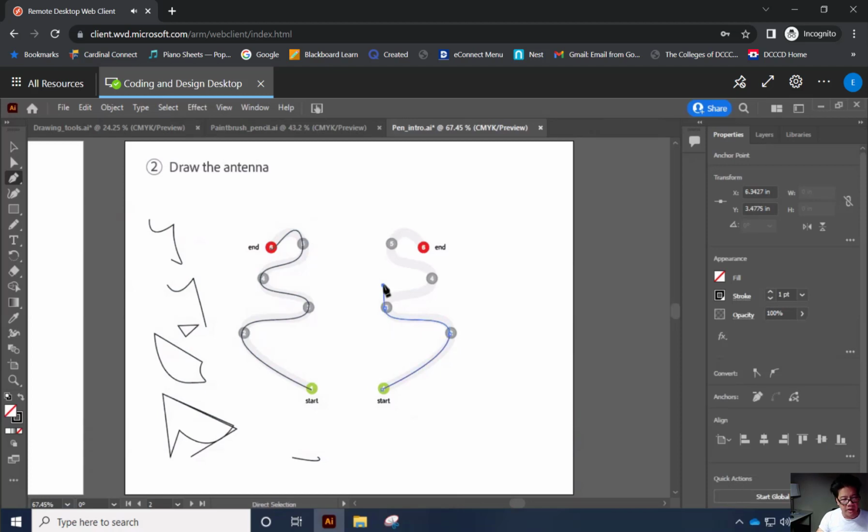See, I let go of my finger. Control Z. Press and drag. Five. Press and drag. 6, press and drag.